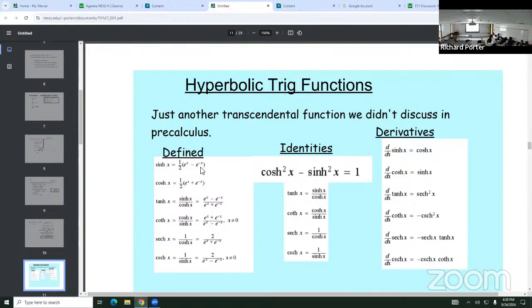They're defined to be this right here. If you ever need to know them, that's the definition of them. Now, cinch and cosh are the only ones that have words that you can say. The rest of them have to be said hyperbolic tangent, hyperbolic cotangent, hyperbolic secant, hyperbolic cosecant. Do you see how they're those trig functions with the H at the end? That's what they are.